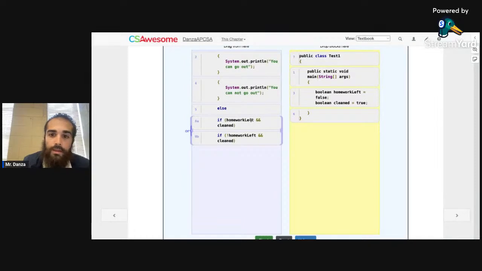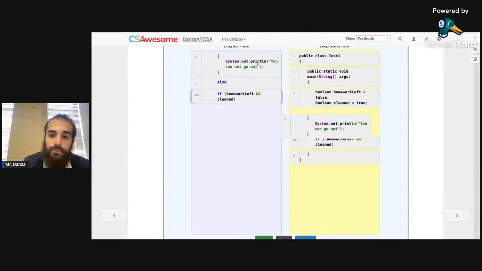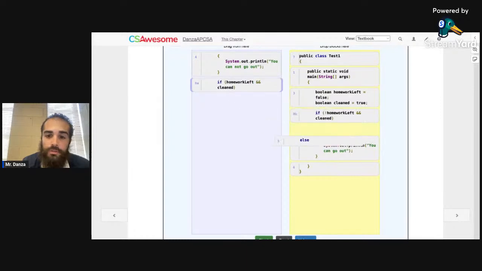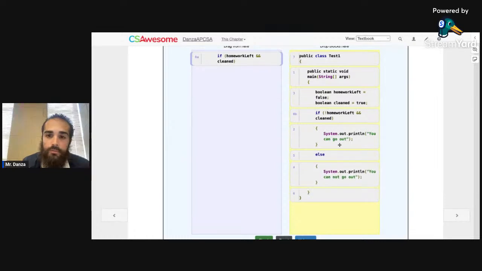Saying if there's not any homework left, so that negation there, right? If there's not any homework left and the room is cleaned, print out, you can go out. Else, anything else, you cannot go out.